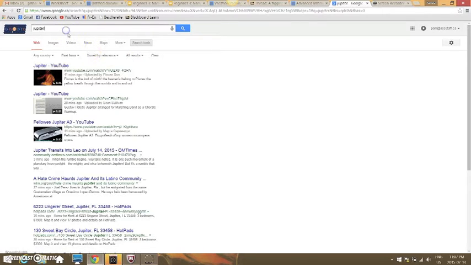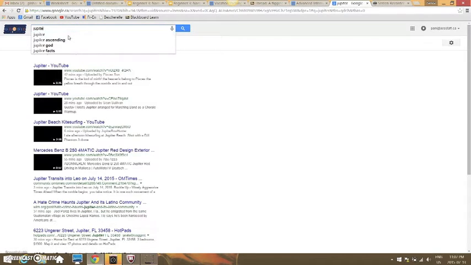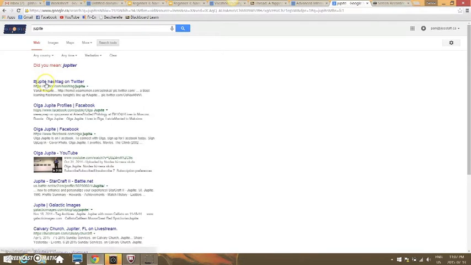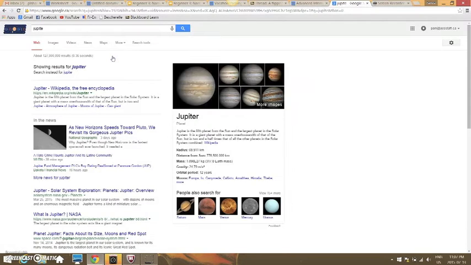And say I'm not looking for Jupiter, but I'm looking for Jupite. Google will think that I made a typo, right? It's only actually showing me Jupiter search results. So what I can do under search tools and under all results is to search verbatim. There we go. So now I'm actually just searching for Jupite and not Jupiter. If I want to clear all of my filters, I just click on clear and I'm back to the beginning again. So we can do similar things for all of these other filters.